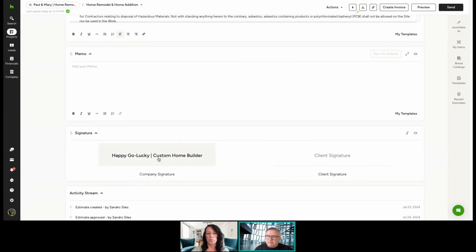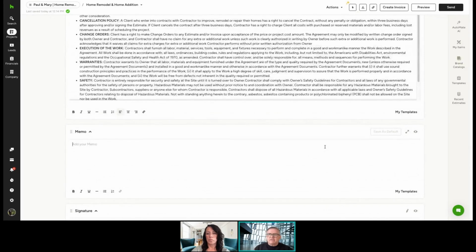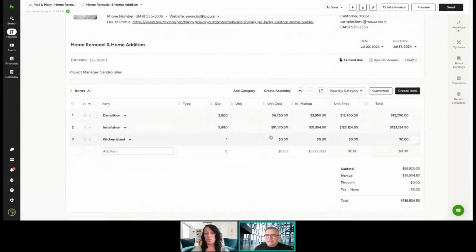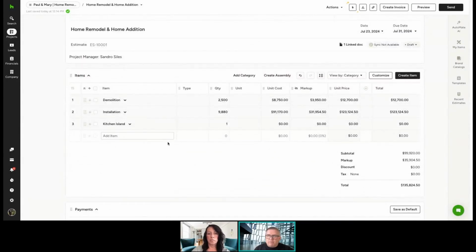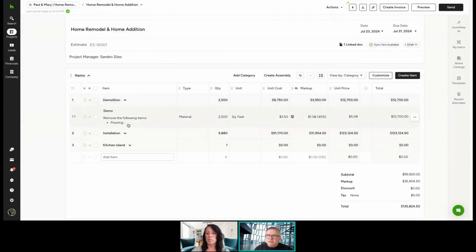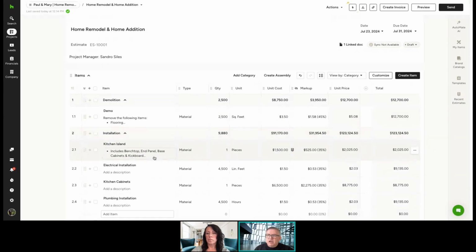And then finally, down at the bottom of the document, they'll be able to see your signature here, and then they'll be able to sign digitally down here as well. So again, this is an estimate that we've created to send out to a client. Let's say we love this format for the kind of work we're going to do. We've got all of the information here about our categories, our items, our explanations, and we want to use this for future references. We want to use the same setup, so we want to create a template for this.